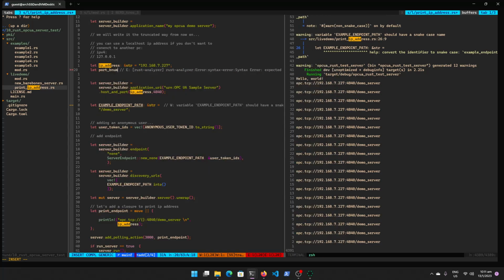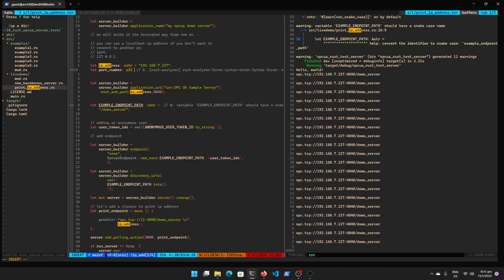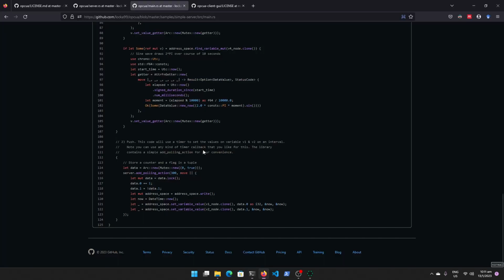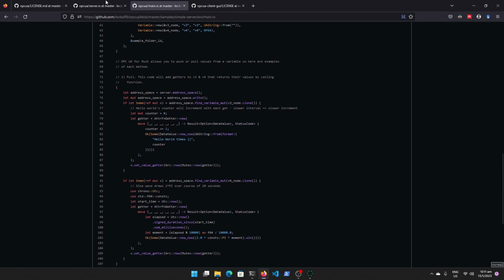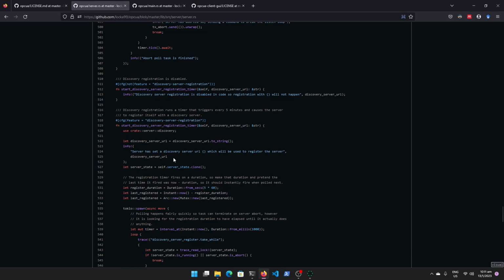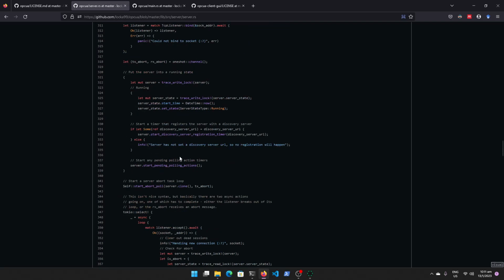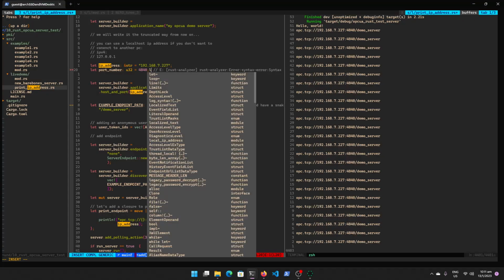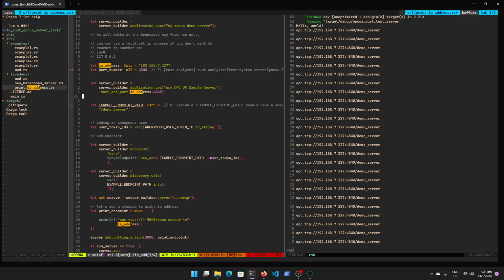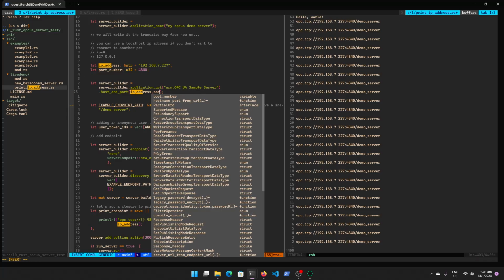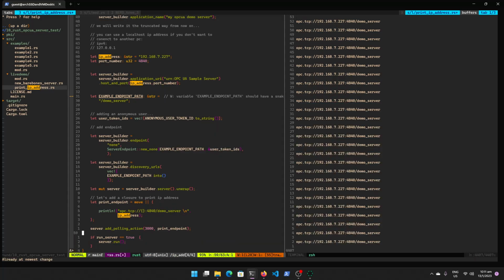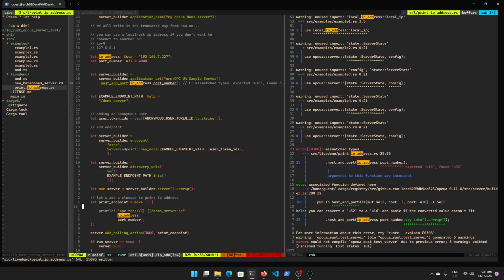That port number, okay, U32 equals 4840. Let's just see what the host and port is supposed to take in. I think it's a U16 if I'm not wrong. So I'll just put the port number here, and I'll go down here, port number, and that's the second thing I'm going to print out. Hopefully it works, but I suspect there'll be a typing error.